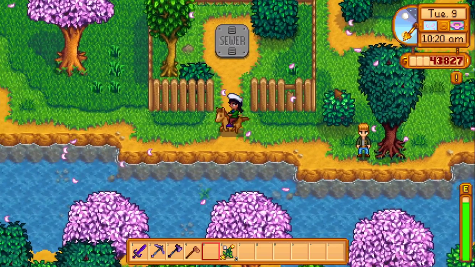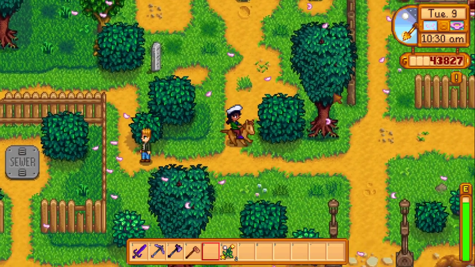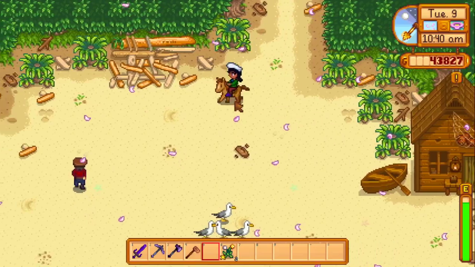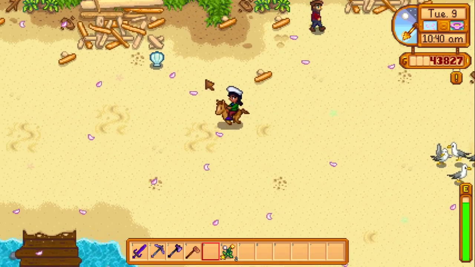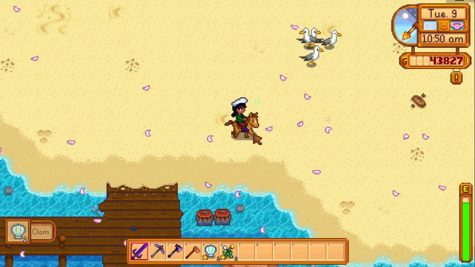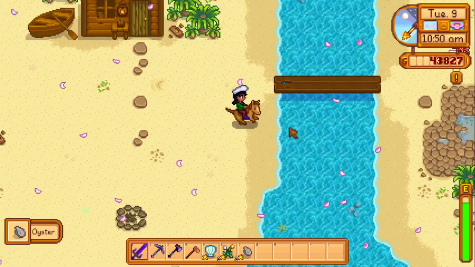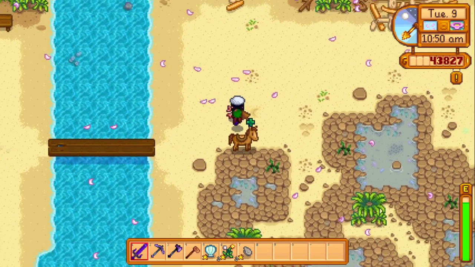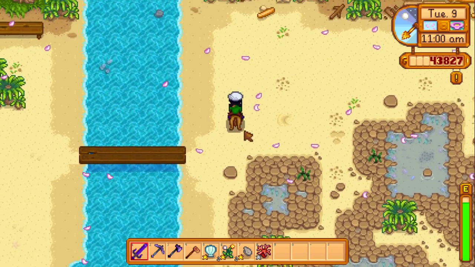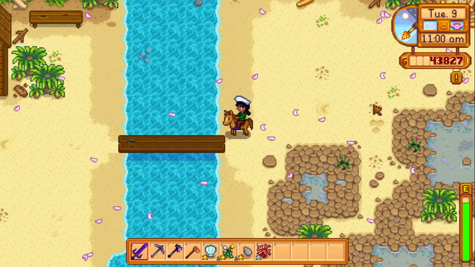Oops, that one's stuck. Alright, let's go here. And if I can get... yes, there's that one. Good. There's this one. And corals. That's it. How's my experience now? 1958. And terrible luck as well.